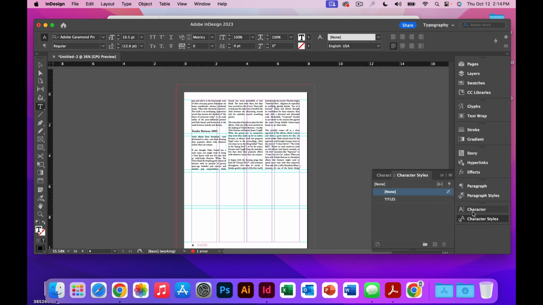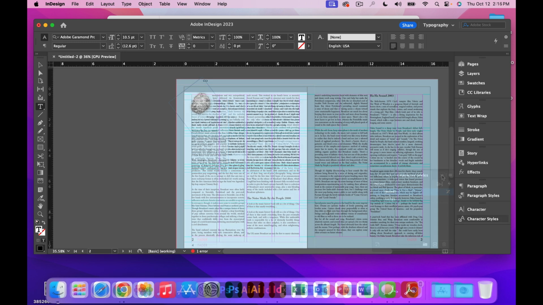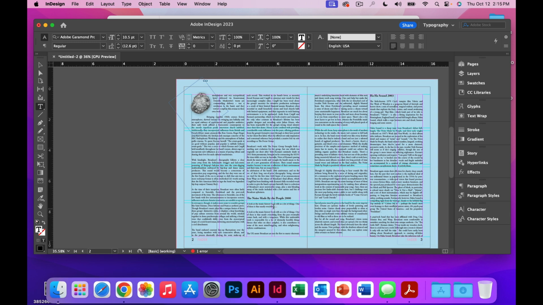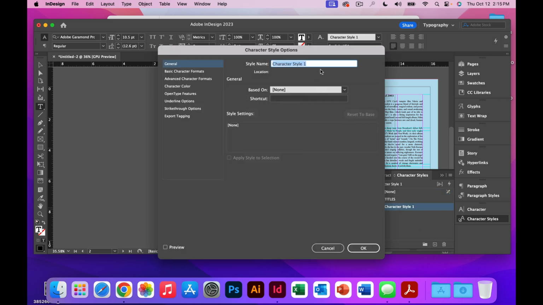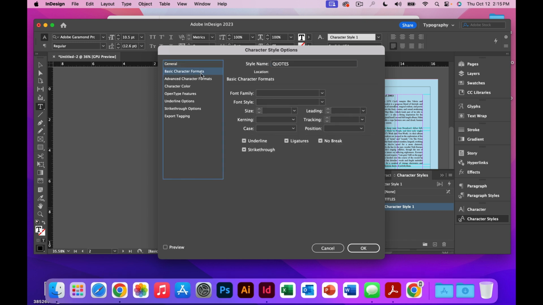All right. The last thing I'd like to do is add some character styles that will give us quotations. So let's say I want to create a new character style, and I add a new character style and I double click on it and change it to quotes. What I'm going to do is go to my basic format, go to font family, keep it Adobe Garamond Pro.